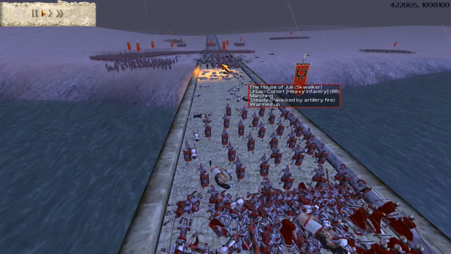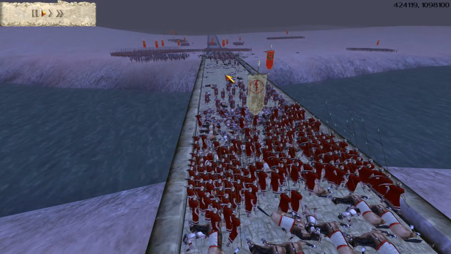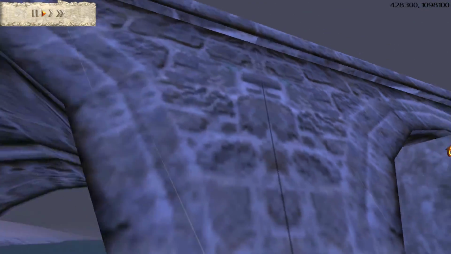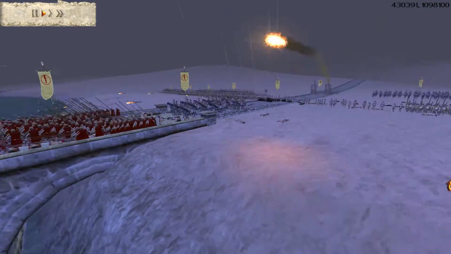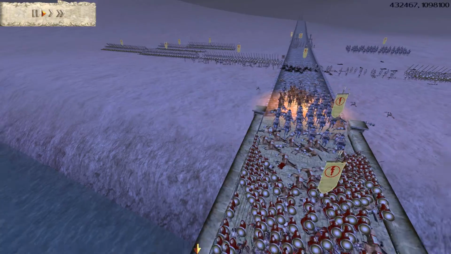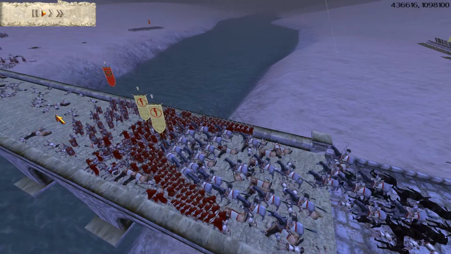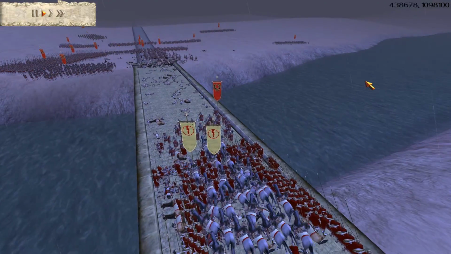Oh, and that was another bad artillery hit for me there. Oh, some of my guys did get up, though. Some of them were very strong when taking artillery hits right to the back, but these guys just thought, let's just retreat. Oh, and that was a bit clumsy on my enemy's part as well. But I decided that I'm not going to be able to fight him on the bridge.